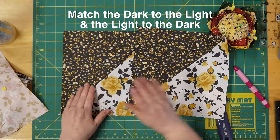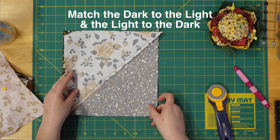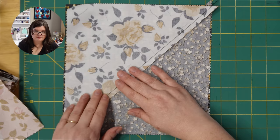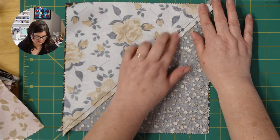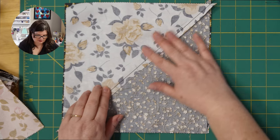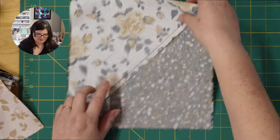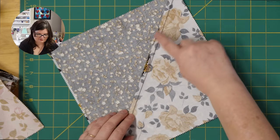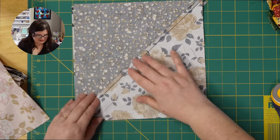This is a great way to make half square triangles too, but we're going to make them into hourglass blocks. So I'm going to move that out of the way. And now we're going to place them on top of each other, right sides together, just like this. And because we press to the dark side, that's going to nest right in here. I can feel it. They match up so beautifully and perfectly. And I can feel there's also a lump here, and I want to look and investigate. Look at that, I could feel that. So let me make sure that's pressed down. Now it's all set and it nests in there perfectly.